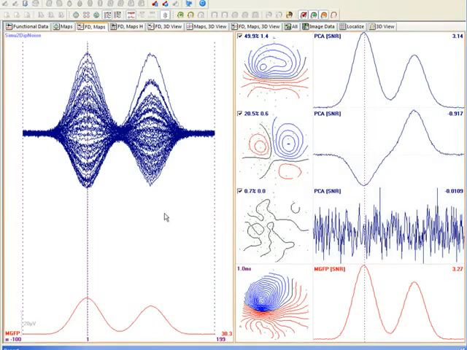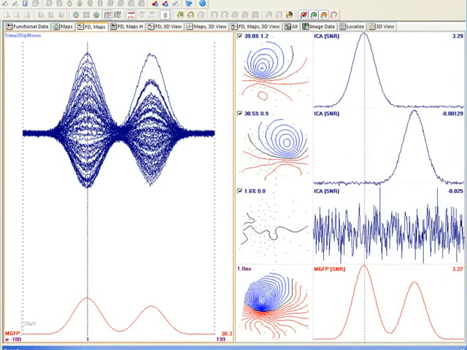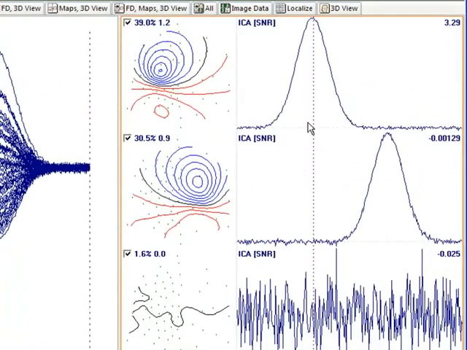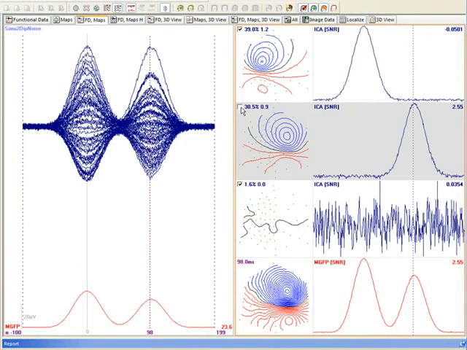So let's switch over to ICA, and now we see that we've got independent components, and here the first one is showing the left-sided pattern, and the second one is showing the right side, and the third one is again showing noise. And these are independent, so if we wanted to remove just the second one, we can filter it out and you see the results. Red is what the original data look like. The darker blue color is what's left after filtering.